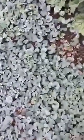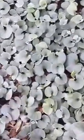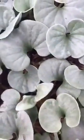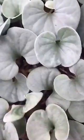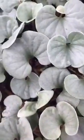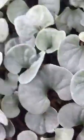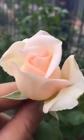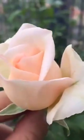This is a remarkable drought-tolerant plant. This is Dichondra argentea, and I really like the silver, bluish, greenish leaves. And this is really, I think, the most drought tolerant plant that I have in my garden. I think it's looking so pretty with the heart-shaped leaves. But let's move on to a few more roses that I want to show you. One I didn't plan to show you, but it's just crossing our way. This is Candy Beauty, also producing a very beautiful apricot colored bloom. So let's move on to the rose flowers that I want to show you.